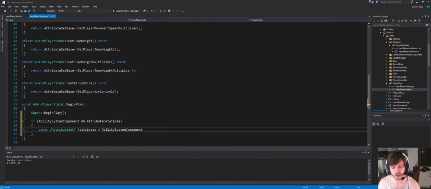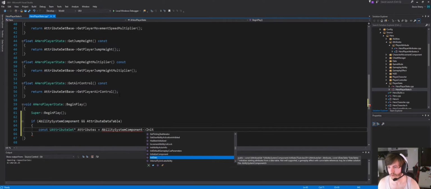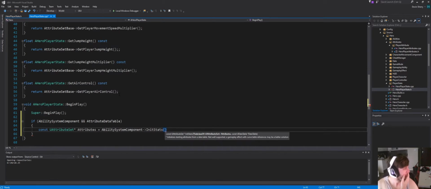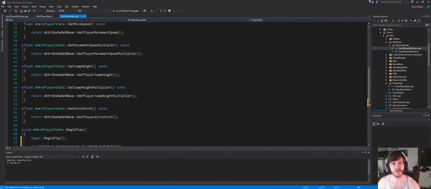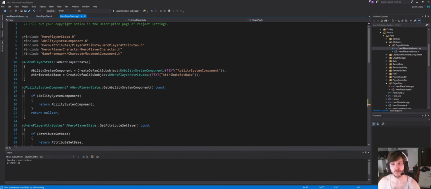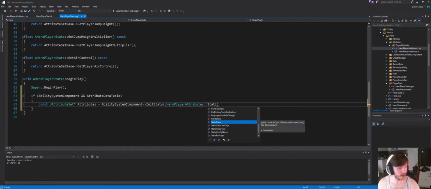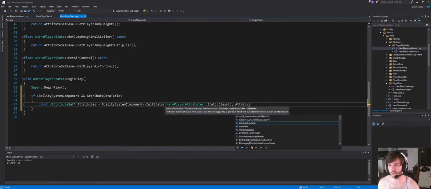Ability system component init stats. So now my attributes, hero player attributes, static class, attribute data table.